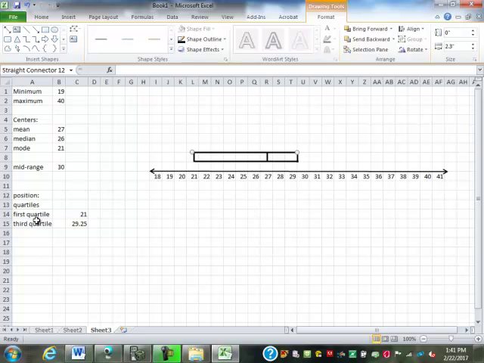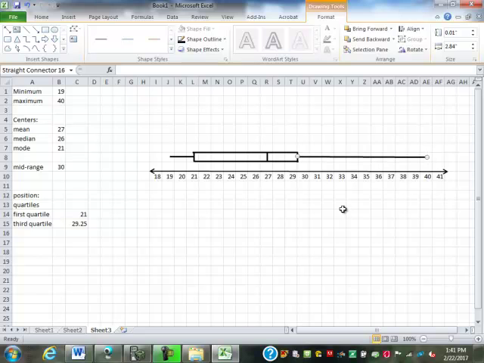Now I have to go out to the minimum of 19 and the maximum of 40. So I'm going to go out here, put this there, and just stretch this into 19 is there. The other end, put this at the end here, and I stretch it out to 40.